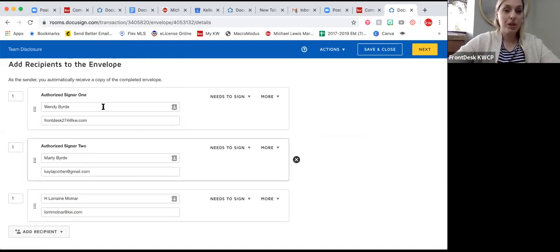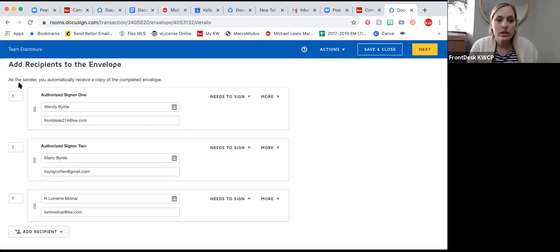A lot of options here. The first being this column of numbers. So this is pretty neat. DocuSign will send an envelope in waves if you want it to. I think waves is the easiest way to explain it. So right now they all have a number 1, which means they're all going out in the first wave, which means they're all getting it at the exact same time.